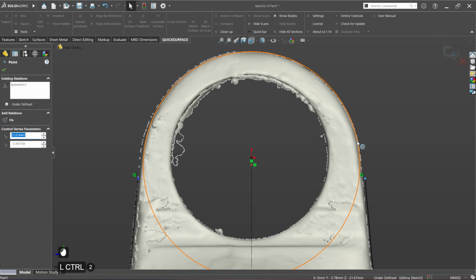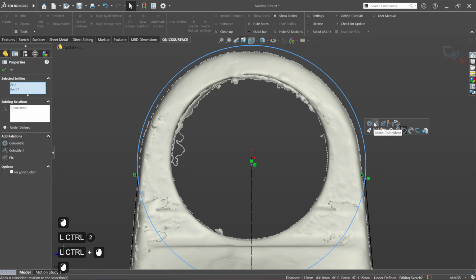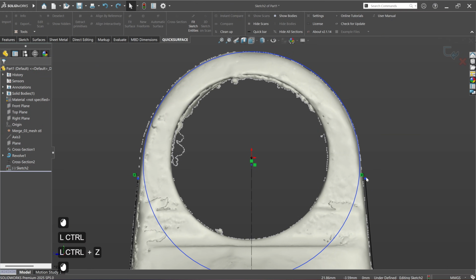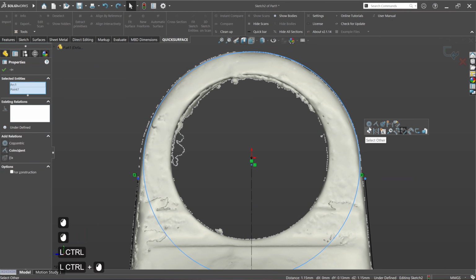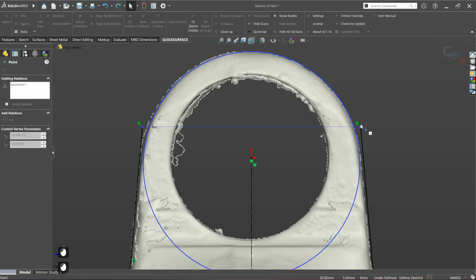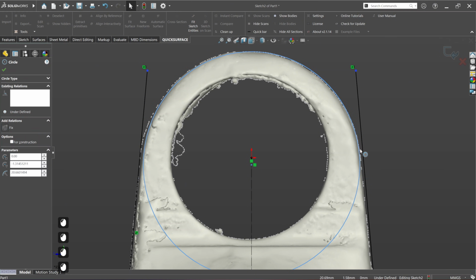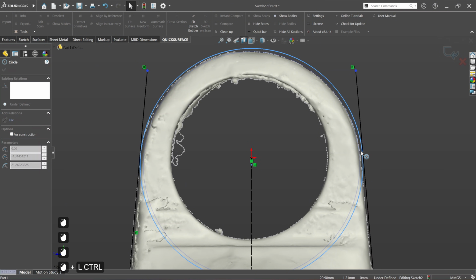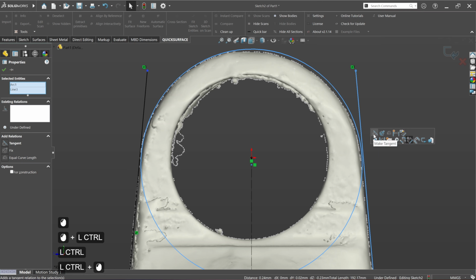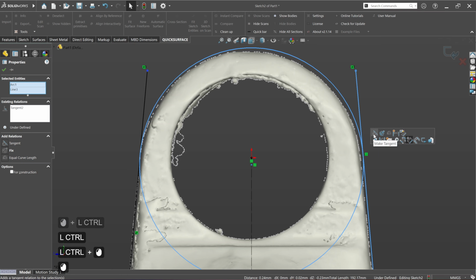And after that, this is not completely coincident right now, so let's just extend these two lines and say our circle is tangent to these lines.